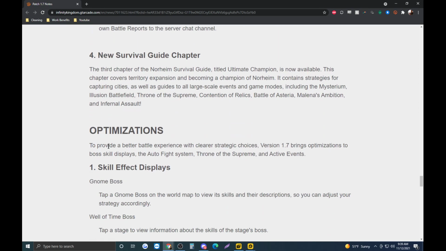New survival guide chapter. The third chapter of the Norheim survival guide, titled Ultimate Champion, is now available. This chapter covers territory expansion, becoming a champion of Norheim. It contains strategies for capturing cities, as well as guides to all large-scale events and game modes, including Mysterium, IB, TOTS, COR, Battle of Asteria, Melina's Ambition, and IA, or Infernal Assault.